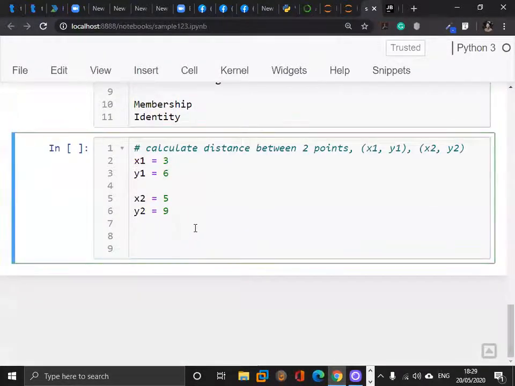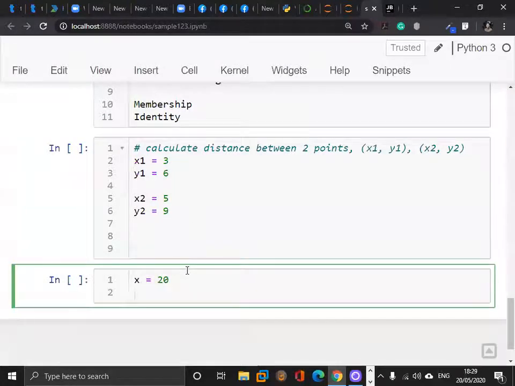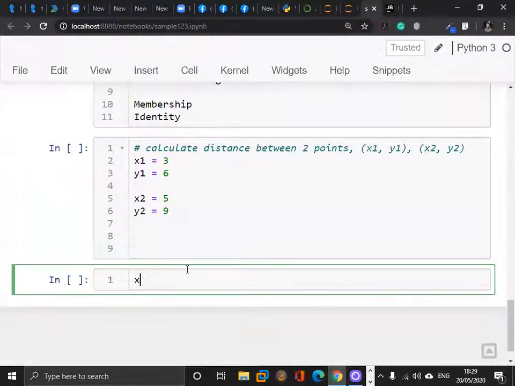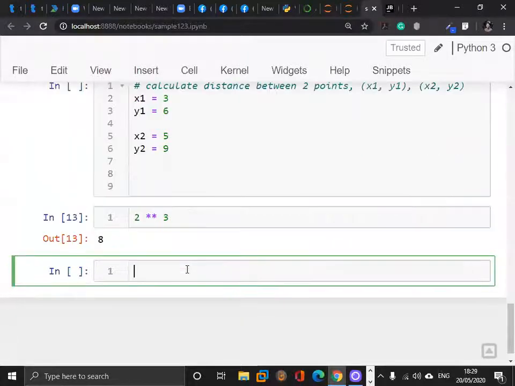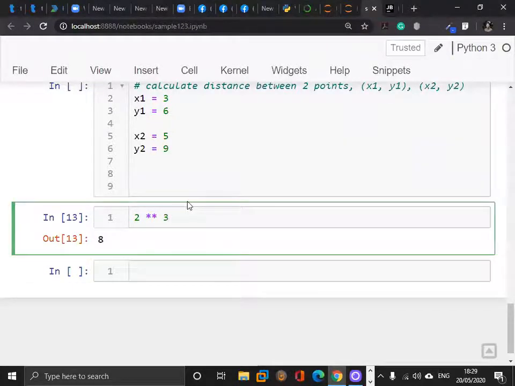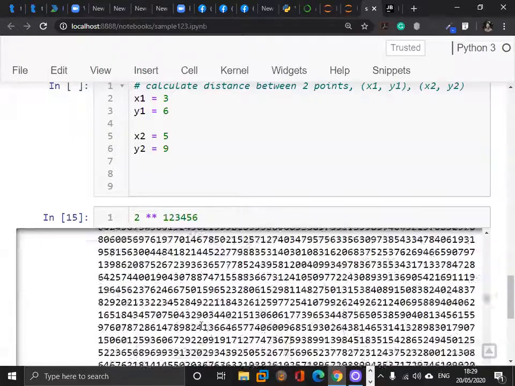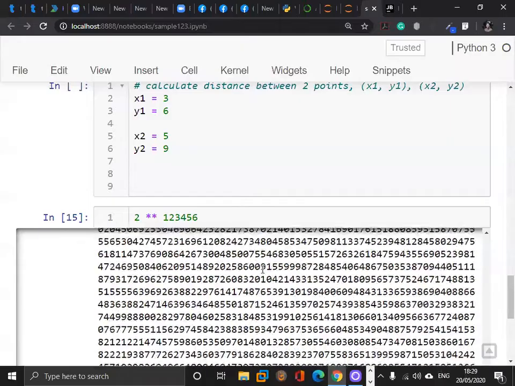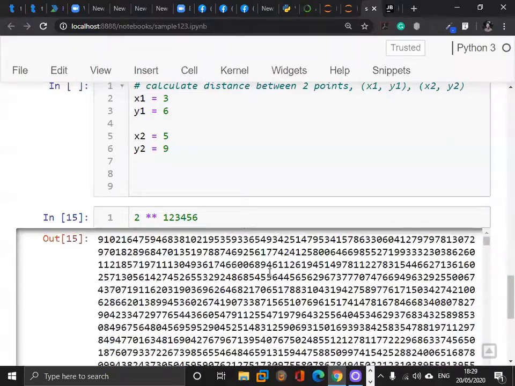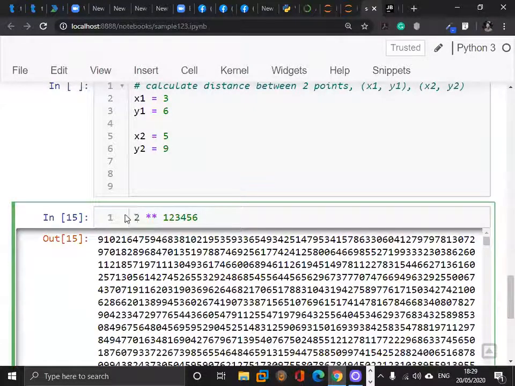Okay. So if you want to calculate the power of something, you write like this. Let's say x equal to 2. Simply 2 power 3. Shift enter, you get that. So change this: 2 power 200. See, Python is so powerful, it can handle numbers up to lakhs of digits. It's a huge number. You can't read this, right? So Python supports numbers of multiple sizes, and there is no limit on memory for any variable and its size. Okay, that completely depends on the implementation of Python. So there are no limits for the numbers.